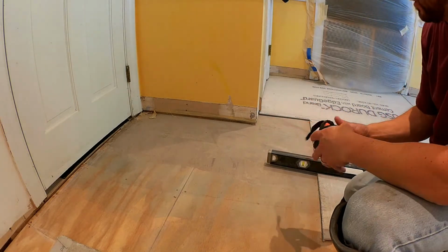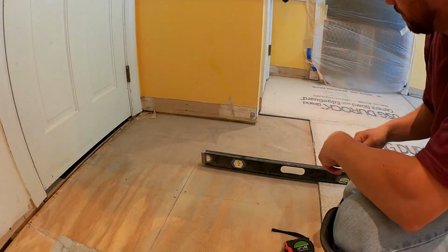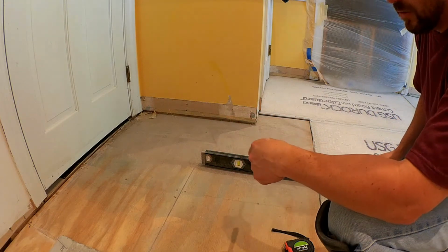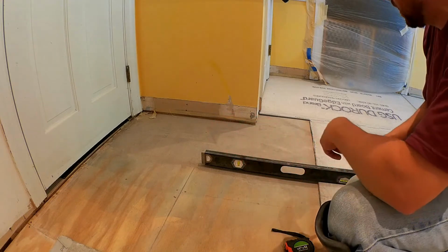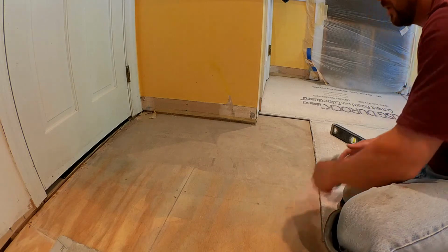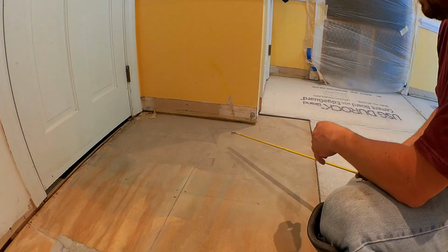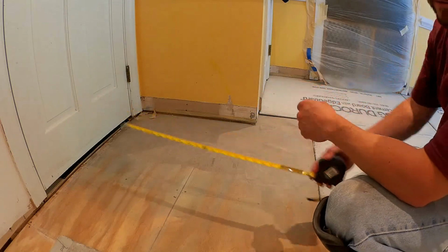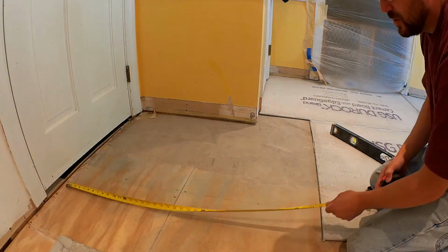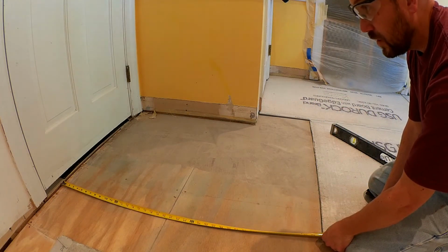You're going to need, obviously, a tape measure, and I've been using my level as a straight edge. And then a good tool to have is a Sharpie for this Durock. You can do it with pencil, but this does a better job putting the markings down. Because things aren't necessarily square on interior walls, they're not going to be as square as your exterior walls, I'm going to measure on this edge, and then over on that edge too, closest to that wall.